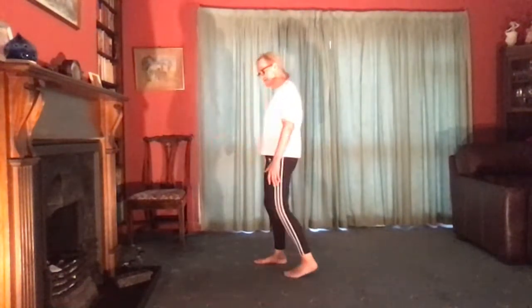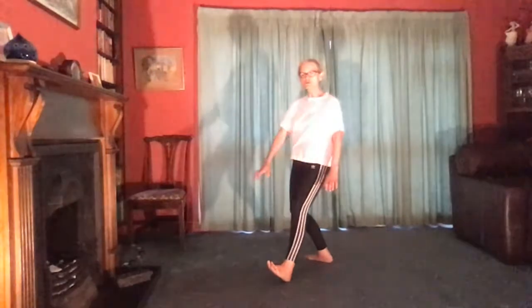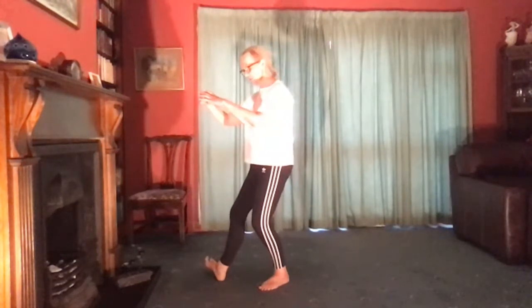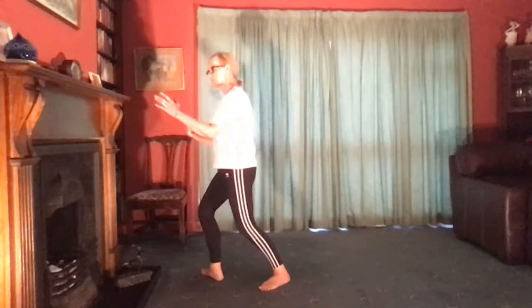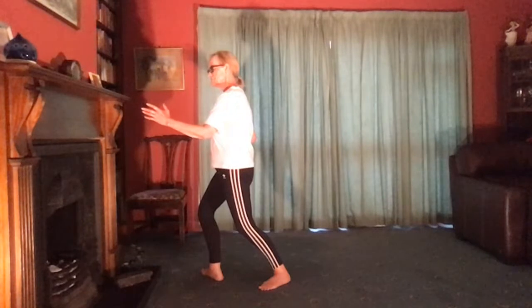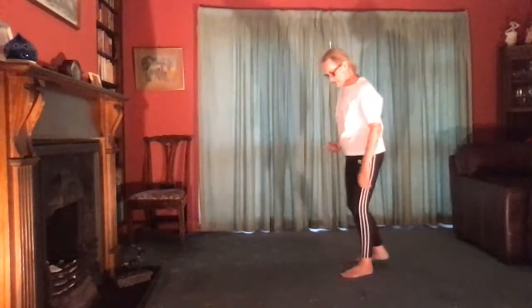So let's break it down. So I'll do it facing this way now again, maybe go sideways and do it with me. So weight in the left foot. So you're going to sit back into your right foot and turn your whole body to the left, lined up with the left foot. And now start sinking into that left foot, making a fist with the right hand, and the two hands come up, and you pick up the right foot and turn it round to the right onto the heel, and then sink into your right foot, and the right fist comes down to your hip. So here you finish with your weight in your right foot and your left hand is looking forward. So let's do that just once or twice, just that part.